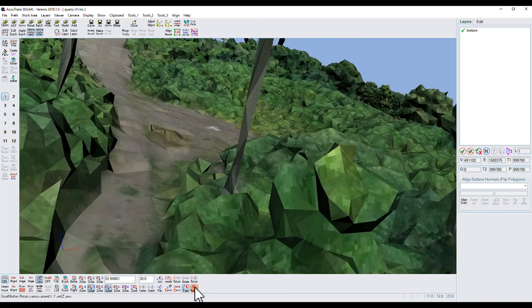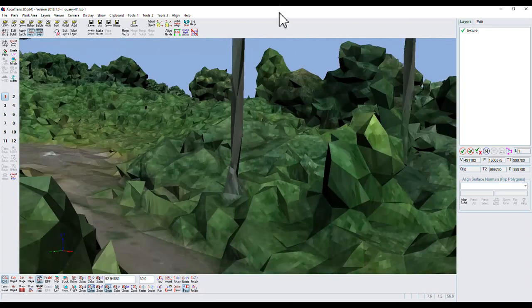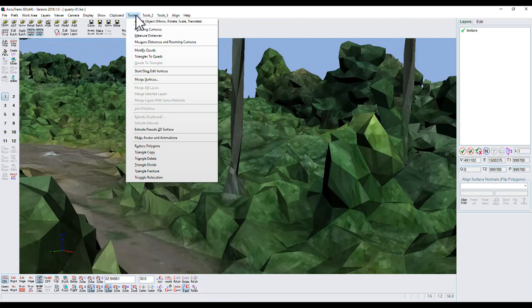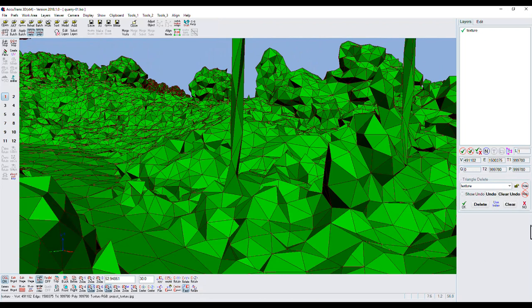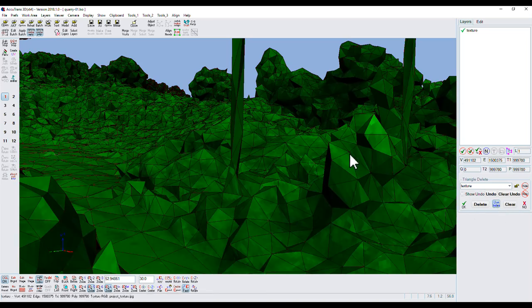We zoom in on the line, and so we see it there. Then we go to the Tools 1 menu and go down and click on Triangle Delete. This brings up a set of controls for deleting the triangles from the mesh. If I click on Use Texture, the texture is displayed with the model.